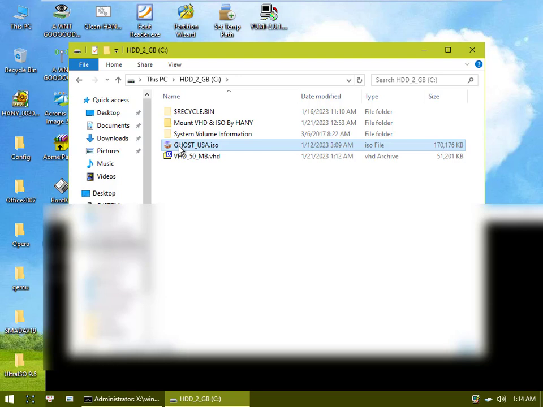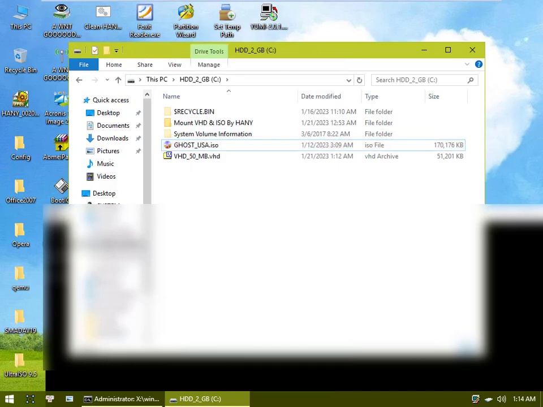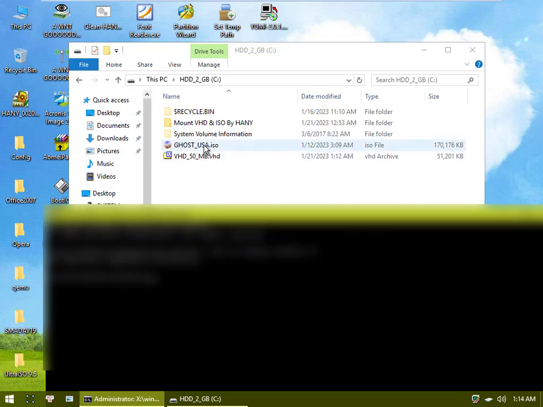Because this service is already available inside Windows. This service is available in Windows 10. Windows 7, it is not available. Only Windows 10 and Windows 11. Right click on any ISO, you can mount any ISO file. By right click you can see this mount. But on this Windows live, this service is missing. That's why I'm trying to show you we can add small things inside the system, and this service will be available. See, let's do it now for this ISO file.